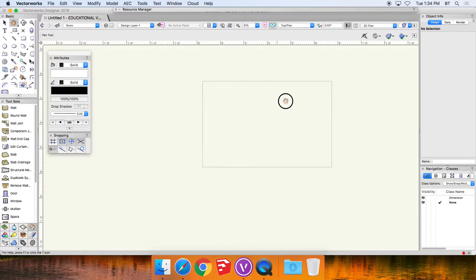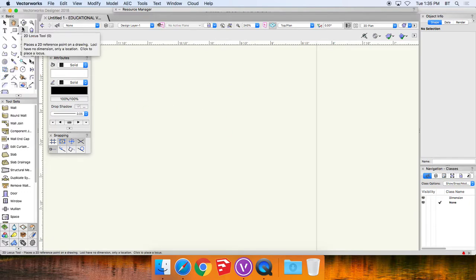I then can click using that hand and move my page around. If I'm zoomed in really closely and I need to move over to the edge of my page, I can just pan. I've selected it up in my basic tool palette, on the top left corner here, or I could press H.